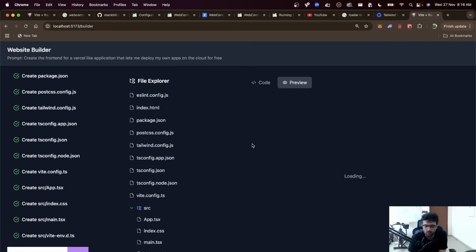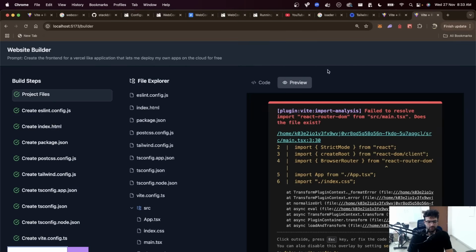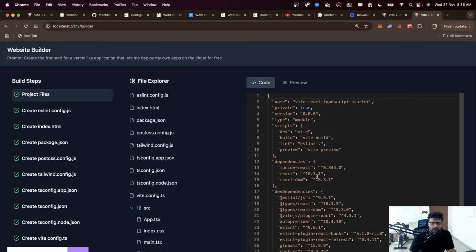This is still taking longer than I would hope. All right, we found our first sort of a bug also. The LLM forgot to put a dependency in package.json, specifically React Router DOM. This seems like a more complex application. So it involves React Router DOM, but you don't see it here. So can we try doing, can you add React Router DOM as a dependency? Question mark. And let's see if the LLM is able to fix it.